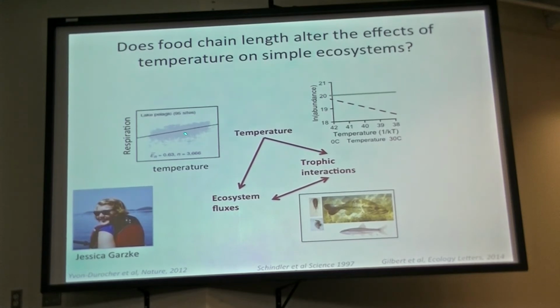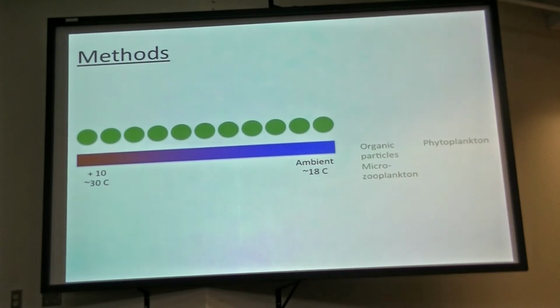Sure, across ecosystems temperature has this nice signal, but what's going to happen in my system where I have a predator or whatever? So our question here is, does temperature modify this pathway, or do trophic interactions modify this effect of temperature on ecosystems? Because we're motivated by this theoretical prediction of slopes, we need many temperatures to fit a functional response to temperature. Two won't do it. So we have many temperatures, and we have a one trophic level system, where we have microzoa, well, we're calling it a one trophic level system, in phytoplankton.